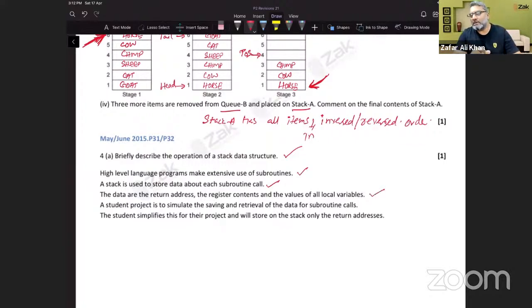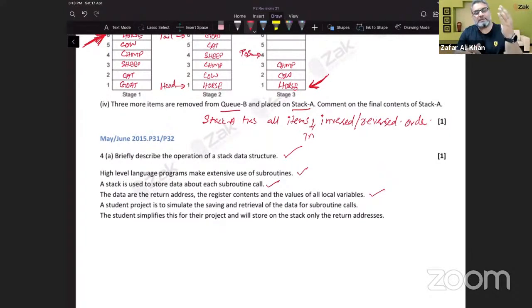When one subroutine calls another subroutine, from which line it was called and at which line, obviously the subsequent one, where this control will come back, will be added to the stack, and whatever the register contents of the microprocessor at that moment, when one subroutine is switching to another, will also be added to the stack. And then the values of all the local variables will also be added to the stack. So these three things are basically added to the stack.